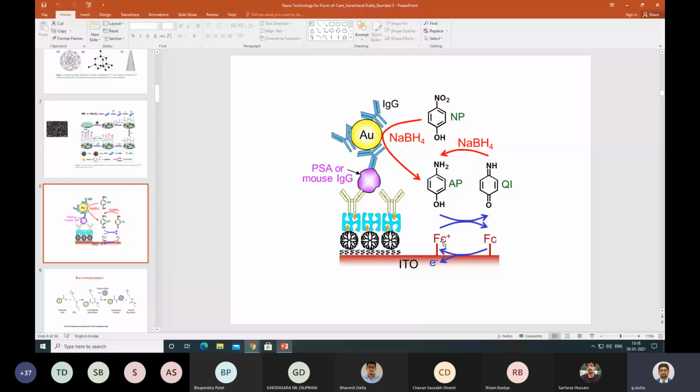Clear? Sir, did we employ any other reaction mechanism other than this nitrophenol? That's what I'm asking. Now, this is just a preliminary idea I'm giving you. Then I will take a few special classes on how we can think about this kind of reaction, so you can design by yourself. Instead of NP, maybe you can use some other chemical. Instead of Fc plus, maybe you can use some other metal ion. I will guide you slowly.